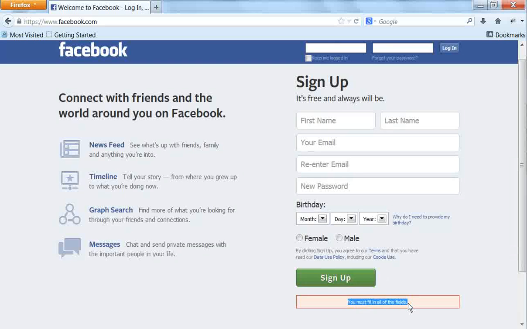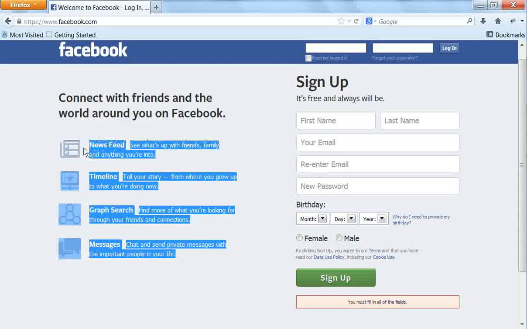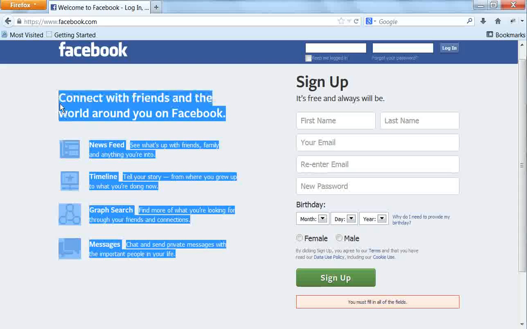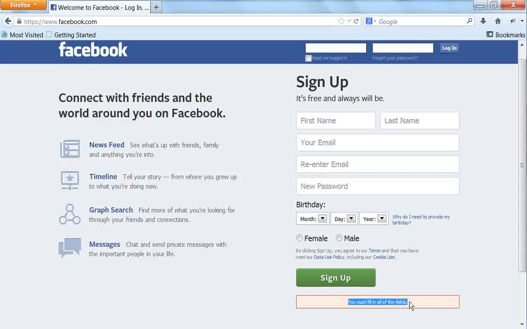So these are certain steps that have a specific start, like it has to start with opening facebook.com and end with the sign up, and there is a specific environment in which it has to run, and we expect the application to behave in a certain manner and give this error message.